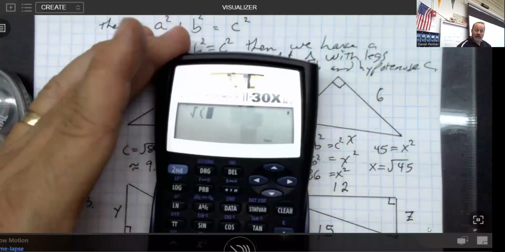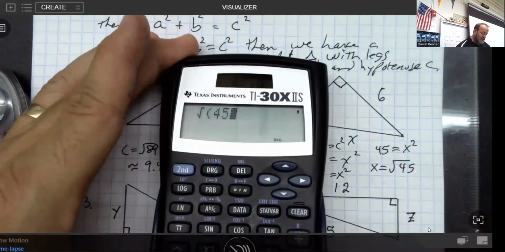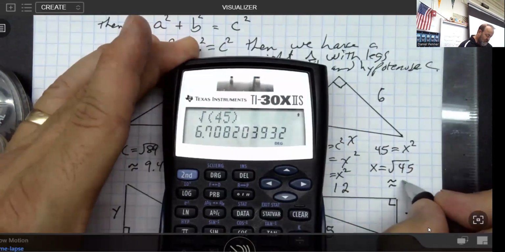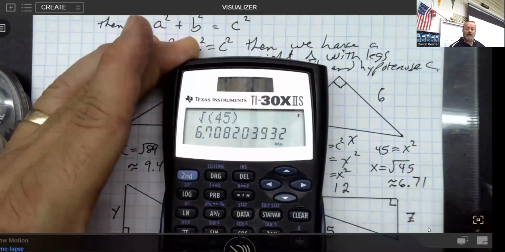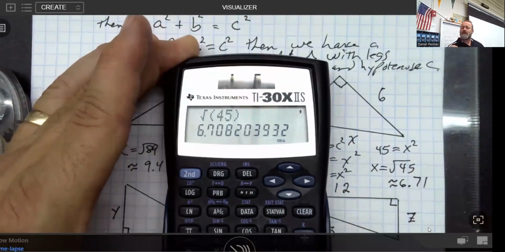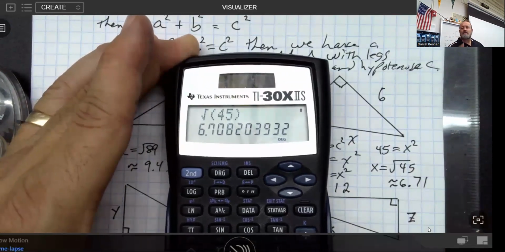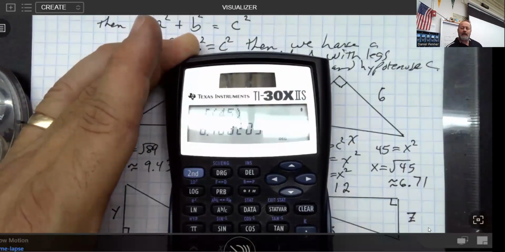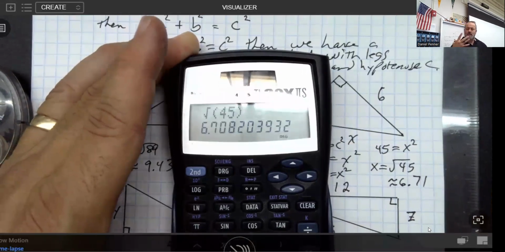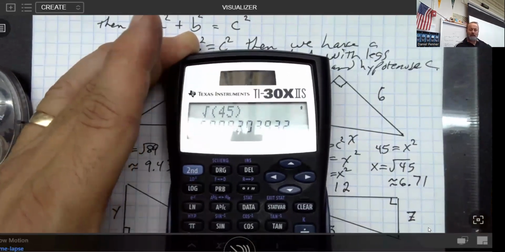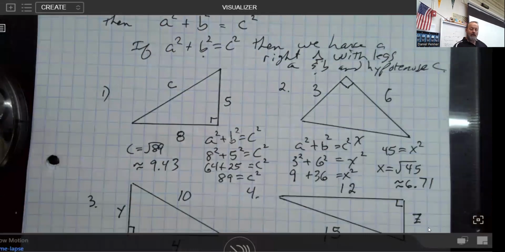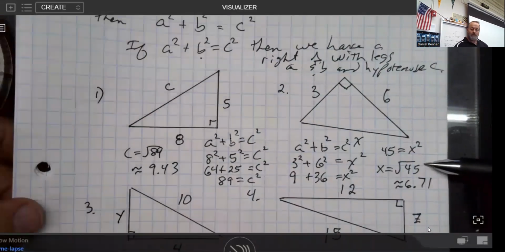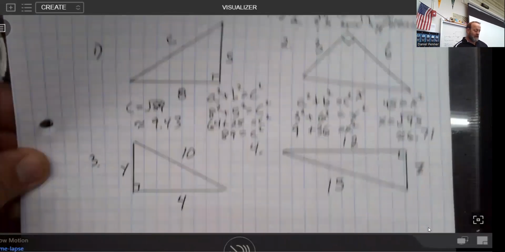Now, as a little foreshadowing to a later moment in our class, just like how you used to simplify fractions, you take something like 4/8 and reduce it down to 1/2, or 12/15, and you see that the top and bottom are divisible by 3. We later on are going to learn how to simplify some of these roots. This one is a root that will be simplified at a later moment in the class.